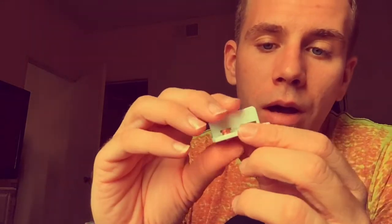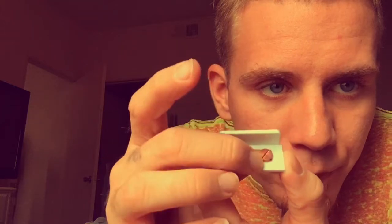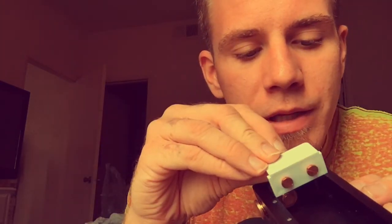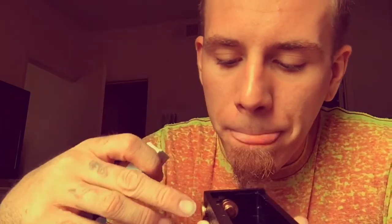Okay, these are your positive posts in it. It is two parallel 18650s. Both positive posts are on top. Now, they're copper posts. Okay. They have little screws on it, but they don't screw. Alright. The use of them is there's a little plate that's connecting them. Okay. So when you put them in, it just slides in like this, just like that. And now this positive post is what makes the contact with the RDA. Okay.